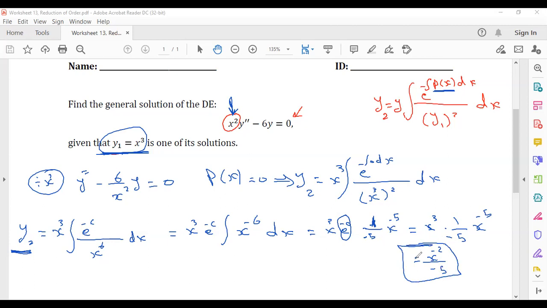Professor, if I write in the exam plus c, and if I leave my c here as a c, not as a 0, don't worry, you'll take full mark. Because x power 3 is multiplied by the whole integral, so it is x power 3 plus the c here. Yes, I understand.